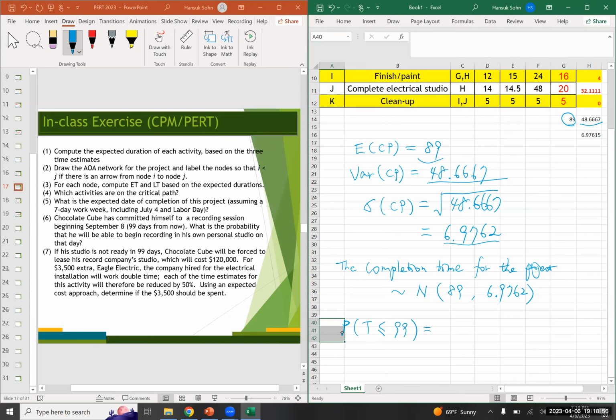And then we can standardize it. So as before, T minus 89 divided by 6.9762, less than or equal to 99 minus 89 divided by 6.9762.